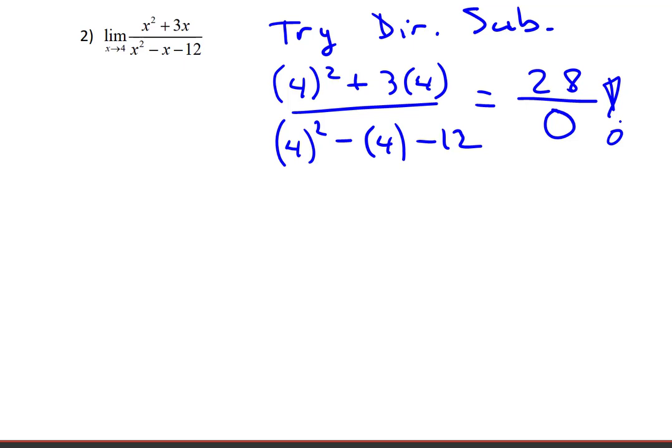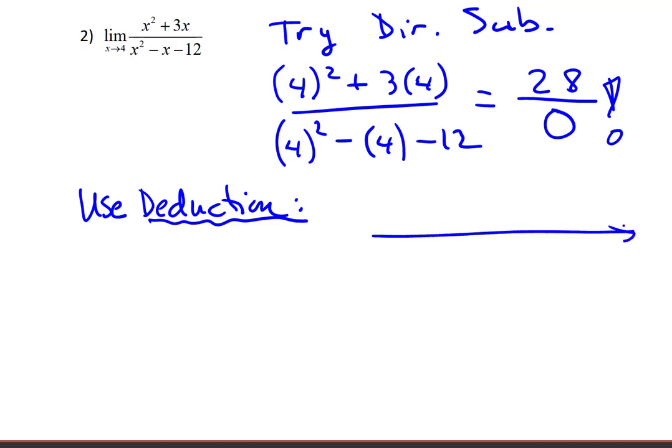So in this case, where we have some non-zero number, 28, over 0, we want to analyze this using the deduction process we've also learned in limits. So in deduction, as you may recall, we often want to utilize a number line and put the value that x is approaching on it so we can analyze what's happening to each piece of this function, the numerator and denominator. But you'll also recall that when you have a rational function like this, if it's simplifiable, that usually makes our work easier. So let's go ahead and just simplify.